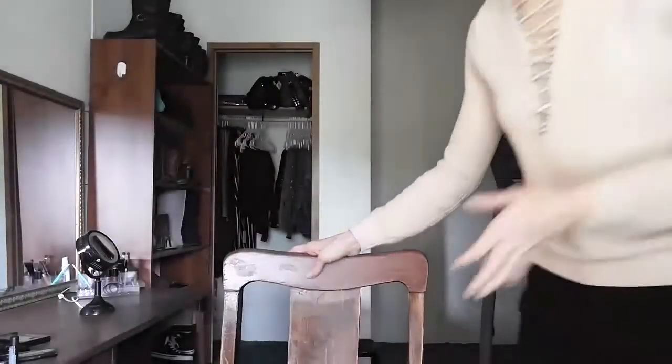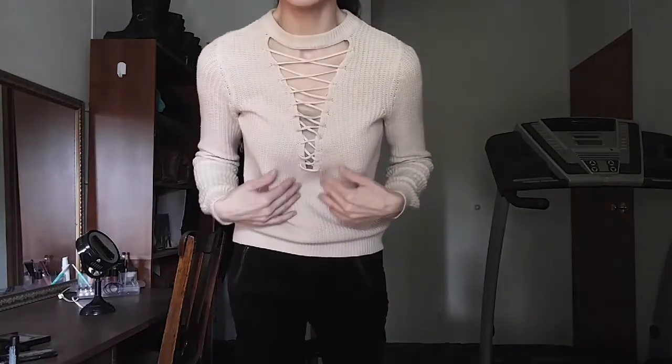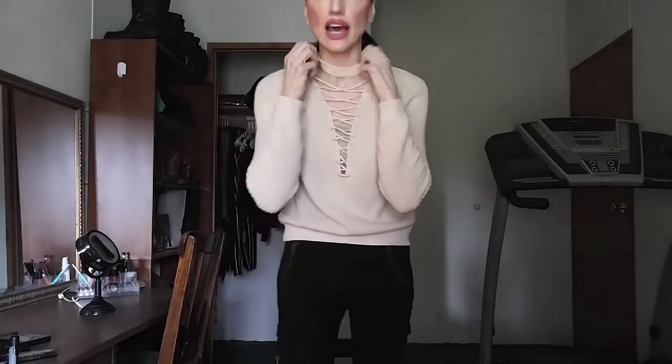I'm going to get up real quick and show you an outfit of the day. I just have a slick ponytail — my hair is extra fuzzy after I washed it, I don't know if it's the weather. I've just got a side part ponytail going on. I have a brown and black smoky eye, my regular Salon Perfect false lashes, the contour palette from Deirdre, my foundation, my Dream Lumi, the Nudist Peach lipstick, and the Bear to Comment liner. This is a sweater I've had for a while — I bought it at the beginning of fall from Forever 21, probably around $22. It's a real pretty peachy nude color; I've got a nude cami underneath. I love anything that comes around like a choker style around my neck.